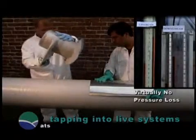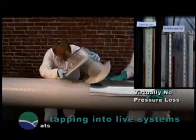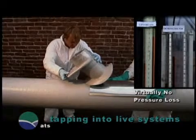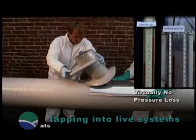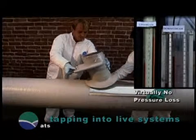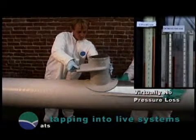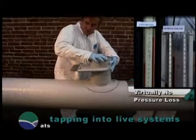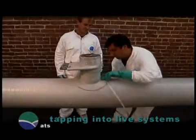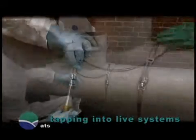Pull away the tape securing the sheet metal cover plate and slide the cover along the center line of the main duct to the edge of the hole. Place the back end of the saddle flange against the main duct and align it with the saddle flange outline made on the main header. As you press the tap towards the main to secure it into position, slide the cover plate out. At the moment the cover plate is removed, force the tap into its set position and hold it firmly until the draw bands are tightened to secure the tap firmly against the main header.